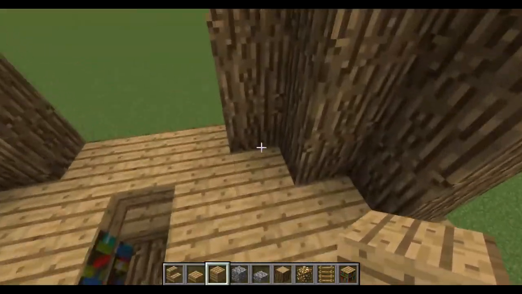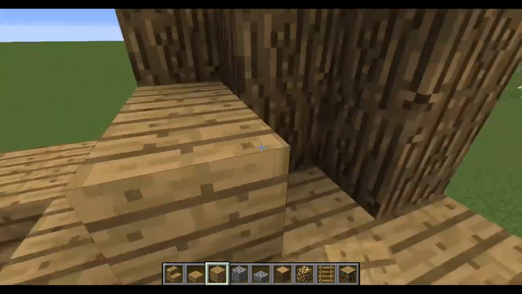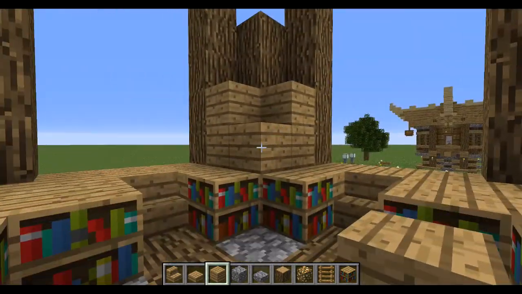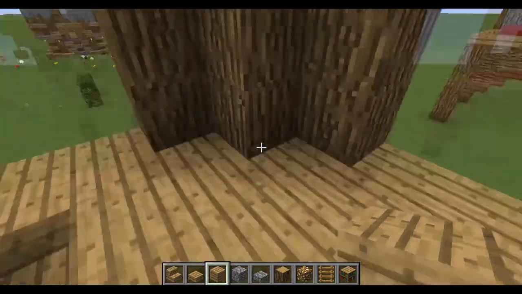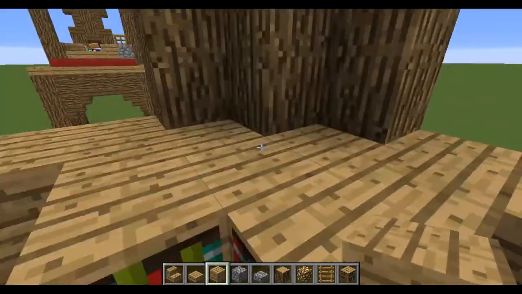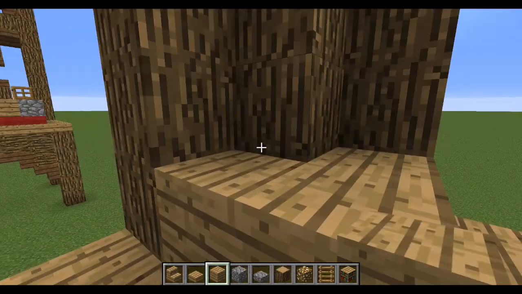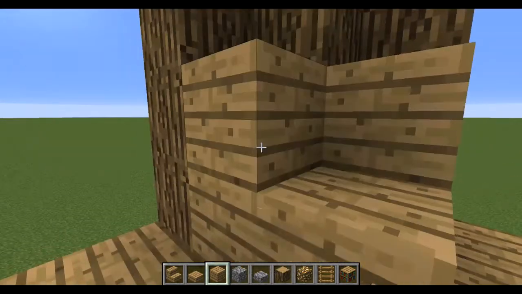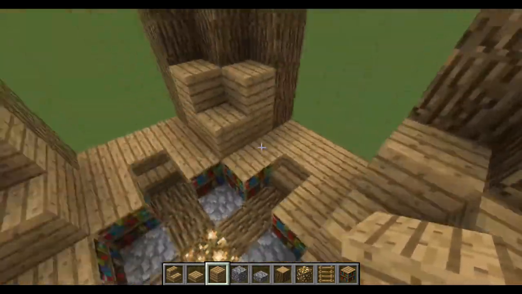Okay, you guys, what we are going to do now is fill the sides, put it one up. So you get this. So make three and then 1, 2. 1, 2, 3, 1, 2. This is what you're gonna have after you've done that.